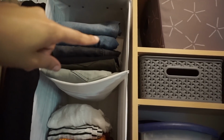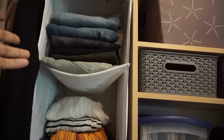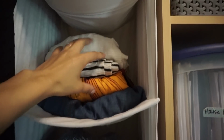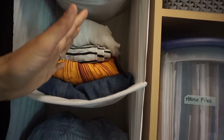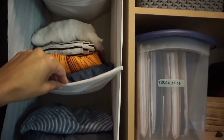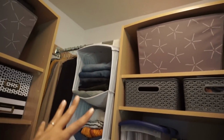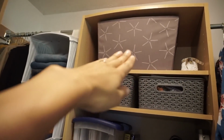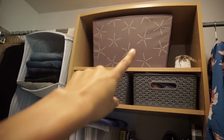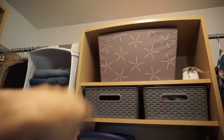So I have jeans here that I probably won't be reaching for too much in the next couple of months. I have swimsuit cover-ups, and these are really flowy. They look like jeans, but there's some sort of like linen wide leg pant, things that I might wear to the pool. I have 4 pairs of shorts. I still have my purses in this one, and I put all those sweaters and things that were originally here, as well as a few hung up. I put them all in there. So this is my winter gear, my winter sweaters. I have thicker scarves and a couple of hats and a pair of gloves in there.